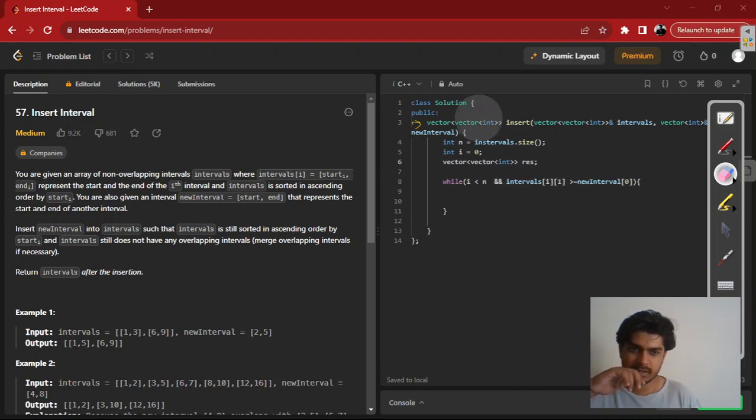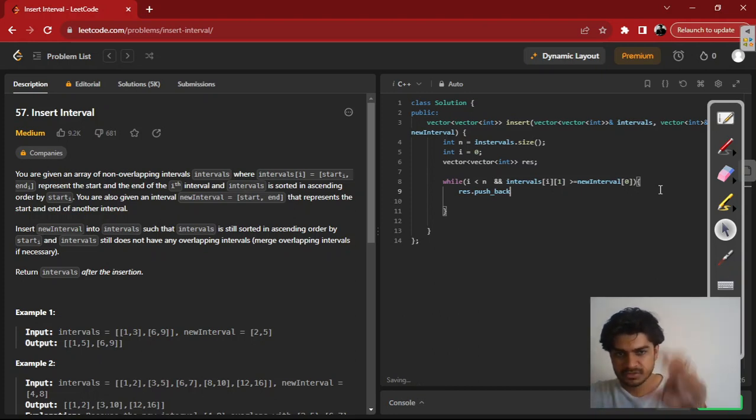So if there is no overlapping, while i is less than n and intervals[i][1] is greater than or equal to newInterval[0], then there is no overlapping. Then what you can do is just push it, because we just have to store that value.